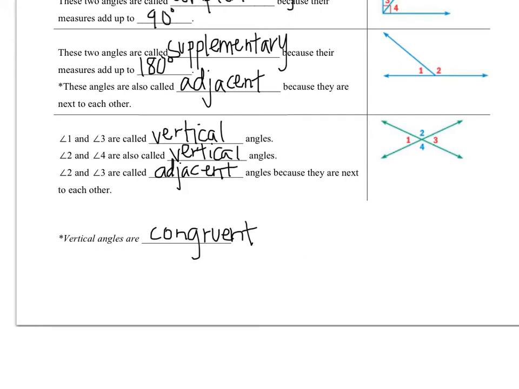Here's your next set of blanks. If you spelled anything wrong or got anything wrong, fix it. This is also something that we're going to use in an upcoming lesson that you'll need to know. Vertical angles are congruent.